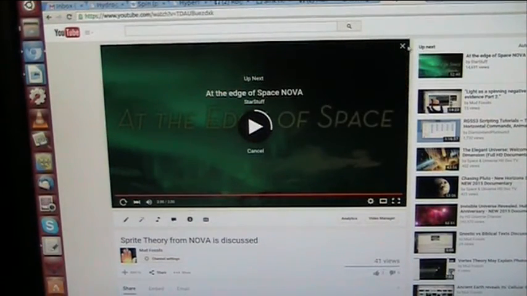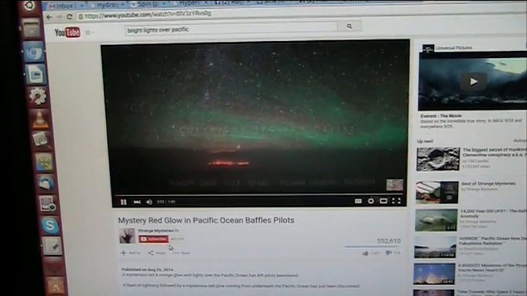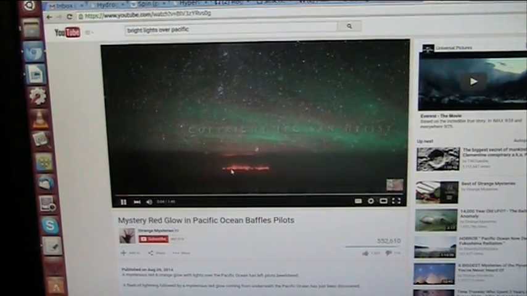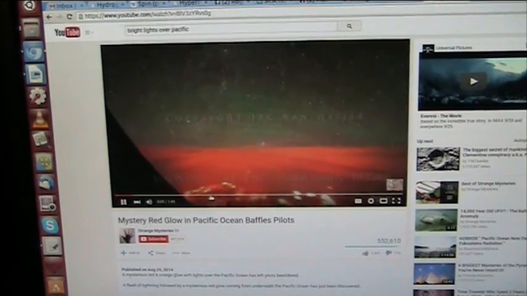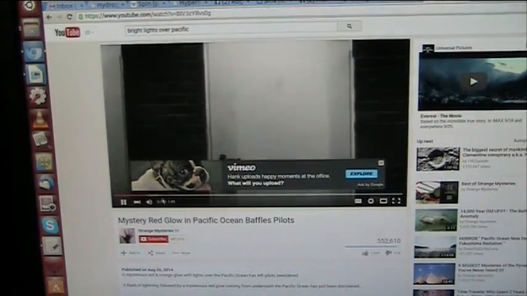That's what I'm saying. Now, this is the mystery holes in the Pacific. It's a mystery red glow in the Pacific. Baffles pilots. Couldn't figure it out. Now watch what happens. They're seeing these, those are all biodigesters collapsing and burning through the spontaneous combustion of it under water. Now watch this. Poof! They see this huge blast of light. And then as they come up on it, they start to see this. And these are the biodigesters that are collapsing on themselves. So that's what I'm saying there.